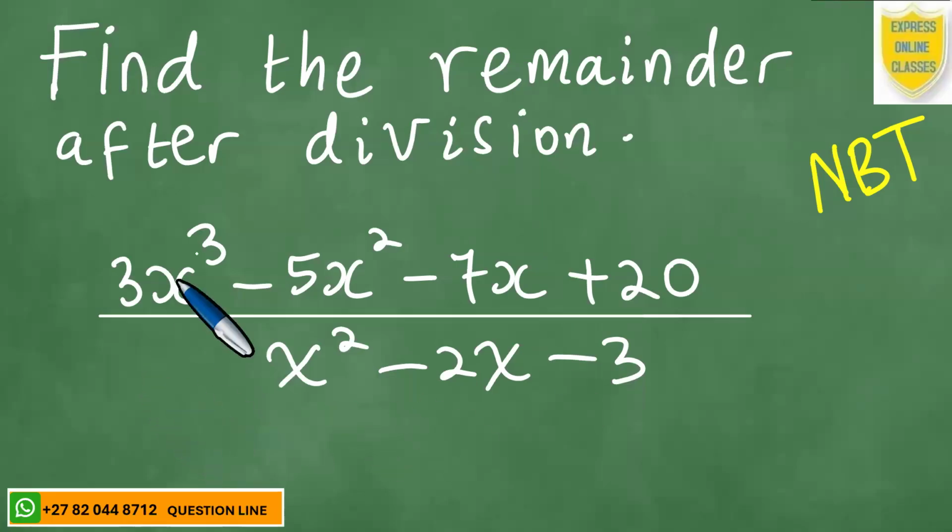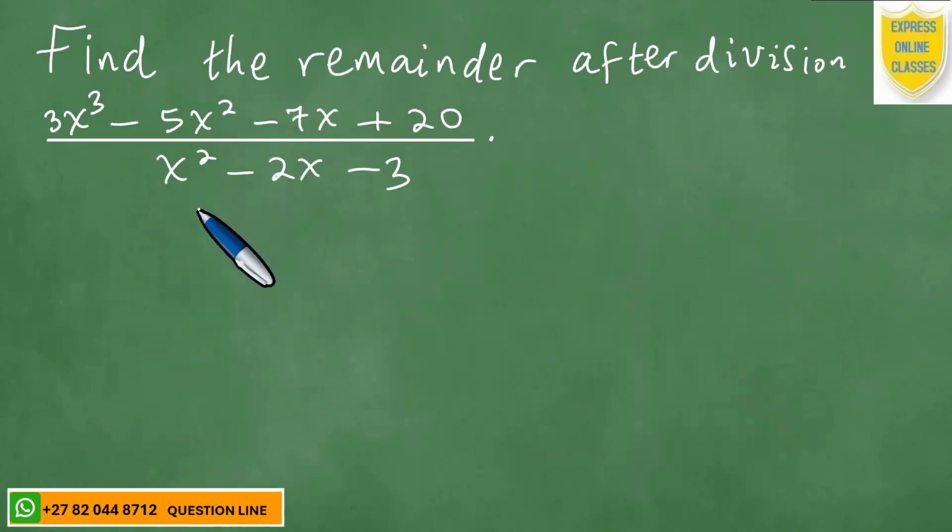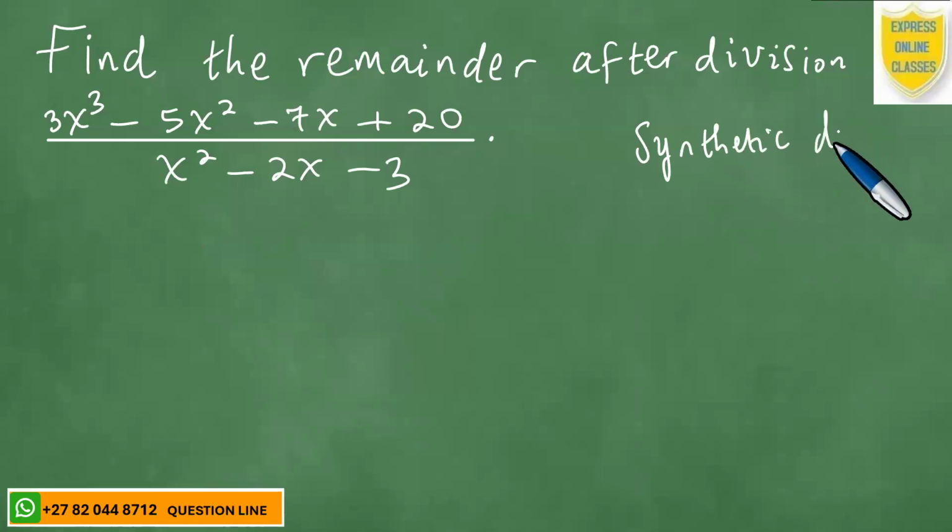In this lesson, we shall find the remainder after division. We are performing polynomial division, and so we will proceed to actually perform the polynomial division and determine the remainder after the division. And we begin as follows. In this particular case, we have a particular choice of a method, and we shall use what we call synthetic division.